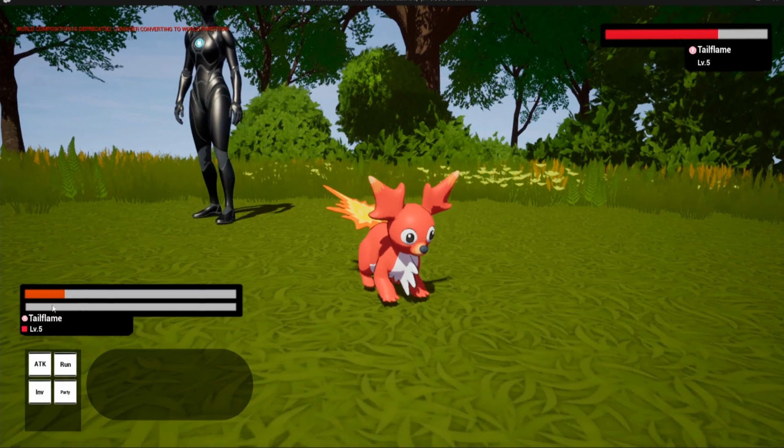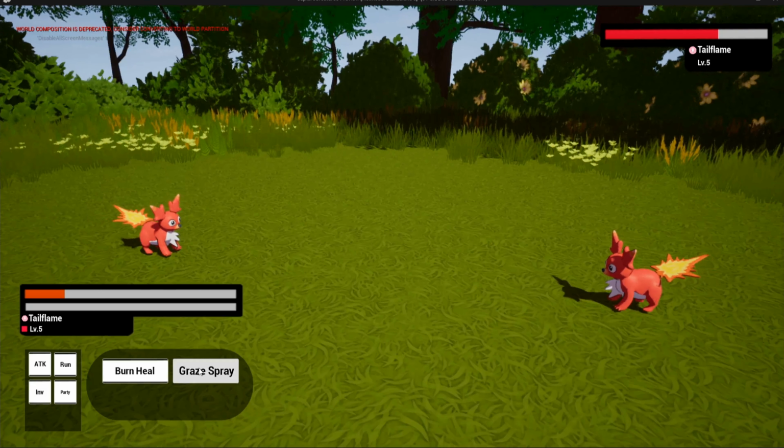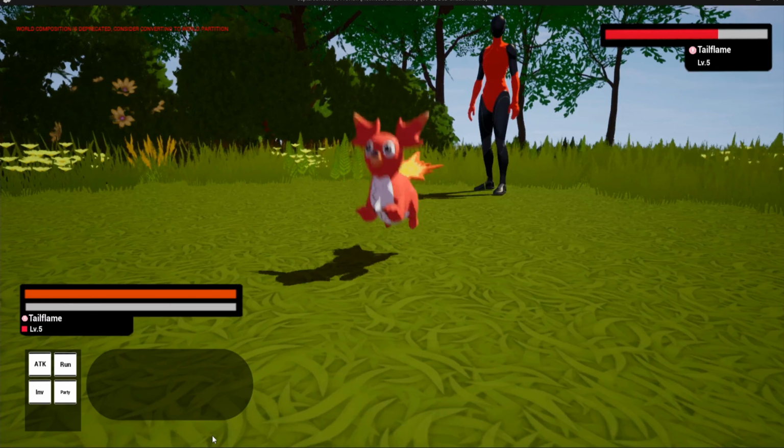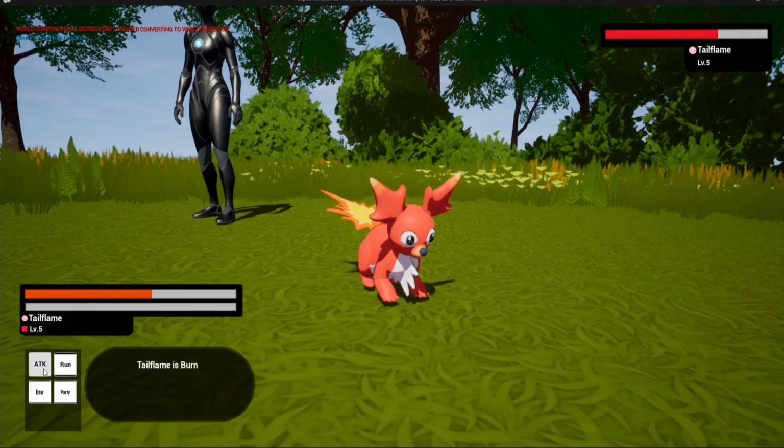But we're very low on health, so what I'm going to do now is I'm just going to use one of my grey sprays and heal myself back up. There we go, and he's obviously going to burn me, but I'm not going to take as much damage now, so I'm going to re-attack him.